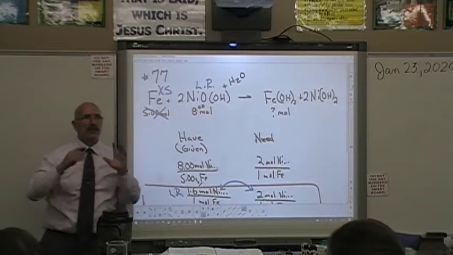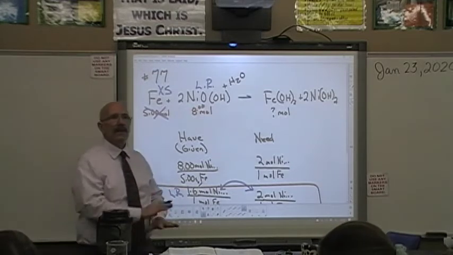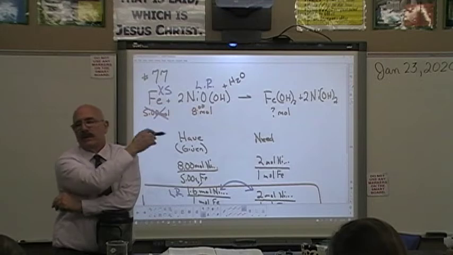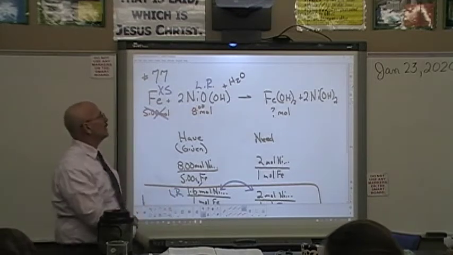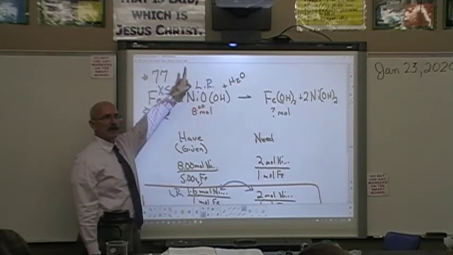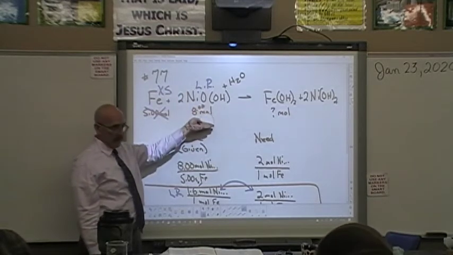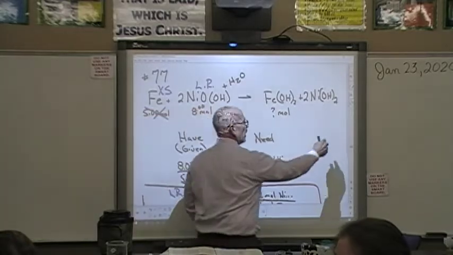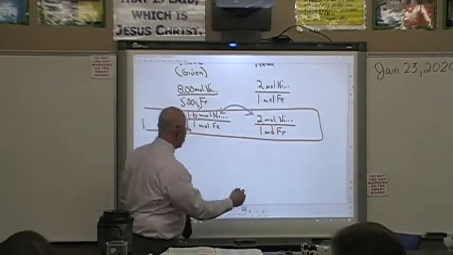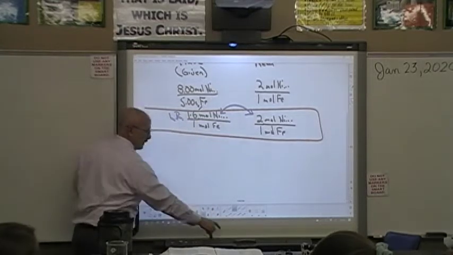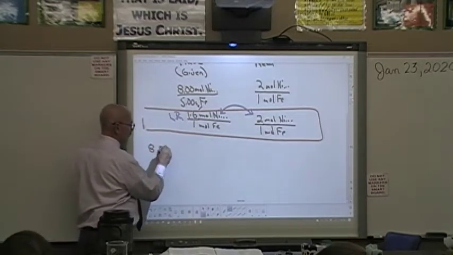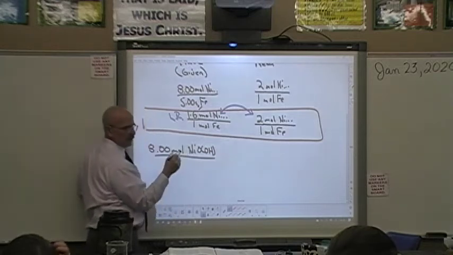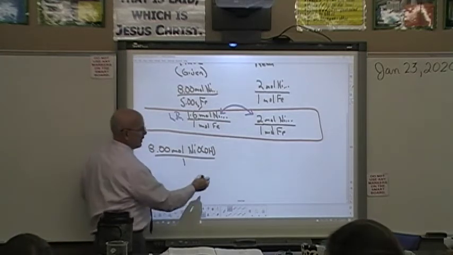Put an X through the number that you will not use. The excess one you will not use because you don't need to know it. It's got too much. It's got more than you actually need, more than the stoichiometric relationship shows. Okay? So once I determine what is the limiting reactant, nickel stuff, I'm going to use this number now to do the problem, because we haven't started the problem yet. Now we're going to do the stoichiometry problem with 8 moles of nickel stuff. So now we start the same as we've been doing all week long. 8.00 moles of NiOOH. For some reason it's in parentheses and there's only one of them, which is weird, but that's okay.